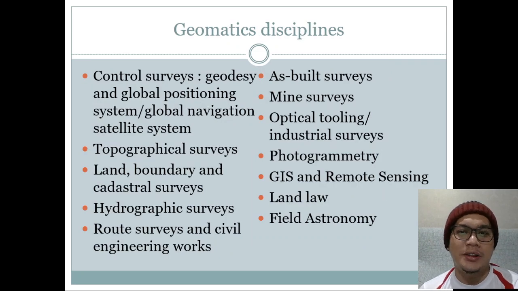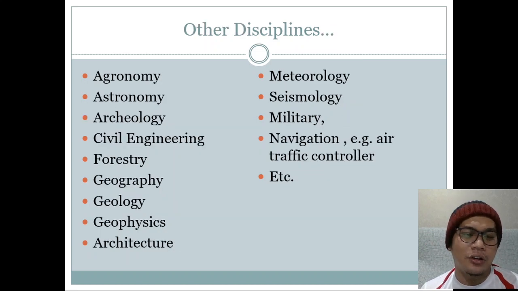And what are the geometric disciplines? A lot actually. Control survey, topography survey, land boundary and cadastre survey, hydro survey, civil engineering works, mine survey, GIS and remote sensing, and a lot of other disciplines that do use mapping as well as GIS. And now we also venture into archaeology, geography and many more.